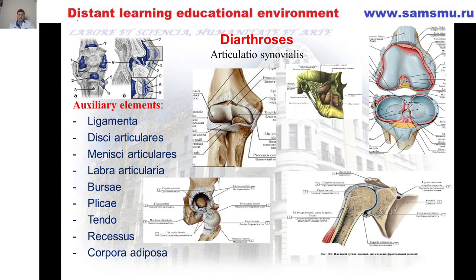Capsular ligaments are the second group, a thickening of the joint capsule. And you may see the zona orbicularis in the hip joint. And also extracapsular ligaments, located outside the capsule but often woven into it. And you may see collateral ligaments in the carpal joint and knee joint, collateral ligaments.